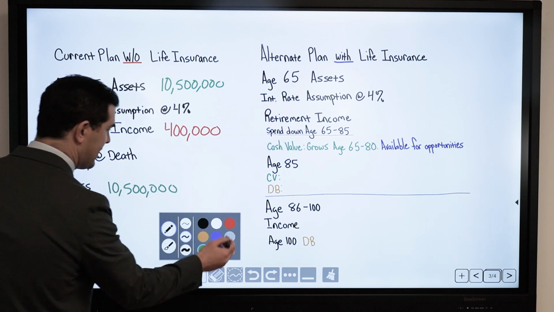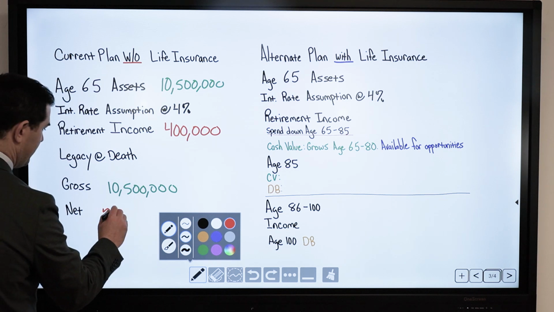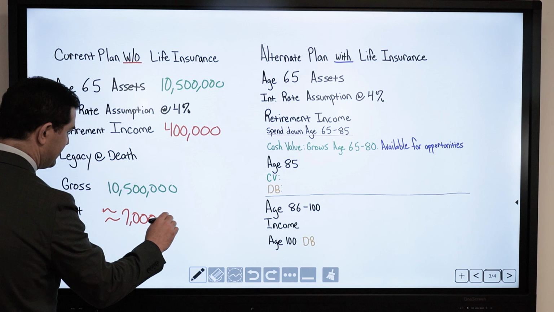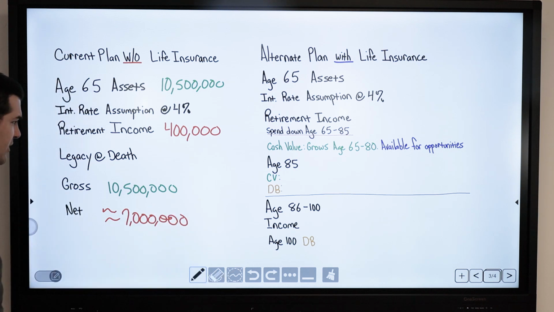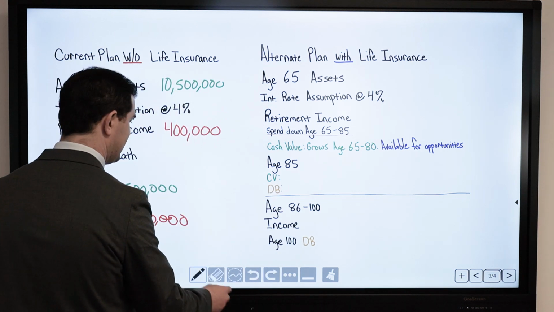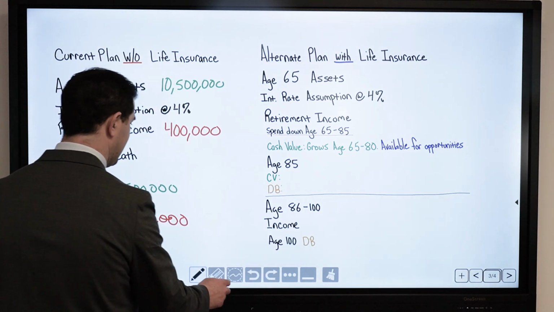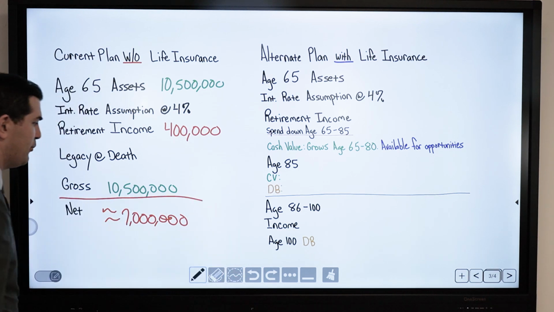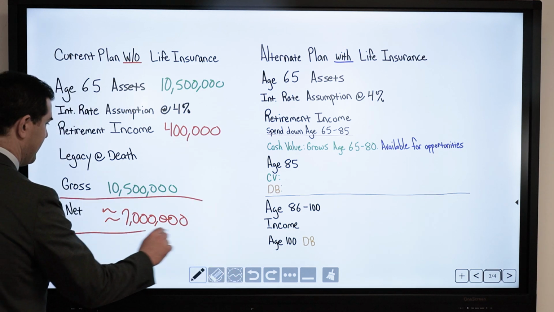However, net after taxes, what is that going to come out to? Let's just call it $7 million. Depends on my situation. Could be more or less, really. Depends on where the assets are positioned and what state I live in, if I have a trust set up properly. There's a lot that goes into that. But a big bite is coming out no matter what. 10.5 down to 7 in this example.